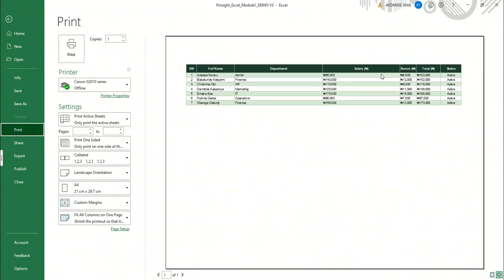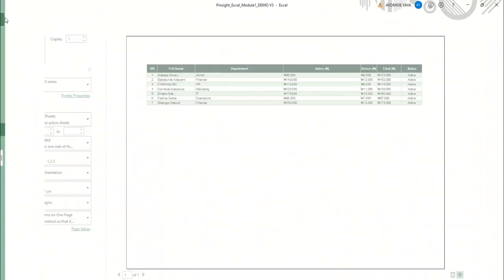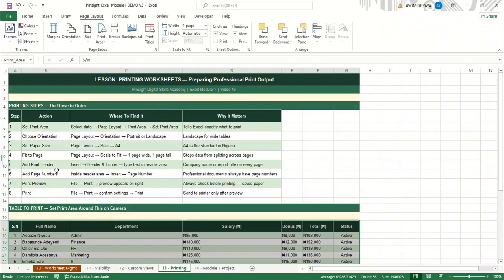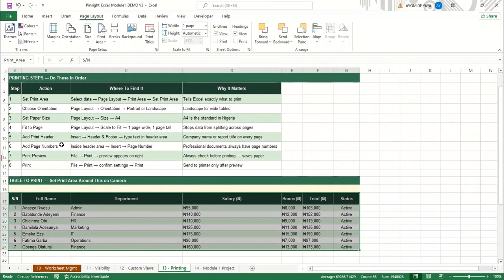Then you notice all our data has been covered. So knowing how to do this is very important when it comes to collaborating and sharing of our documents. Now, we want to apply header and footer or maybe numbers to our document. How do we do that?